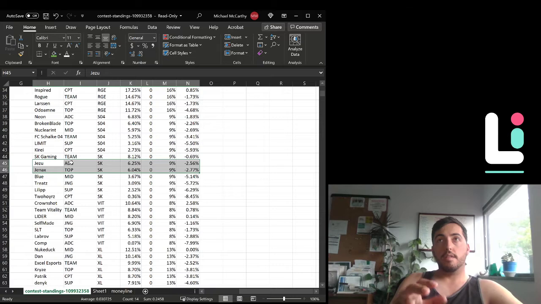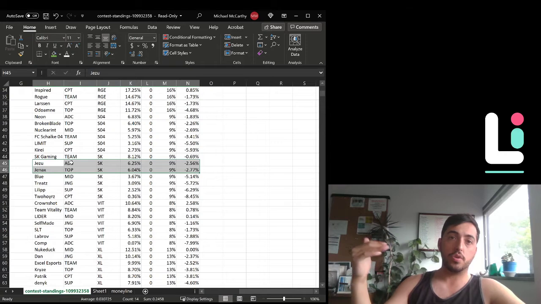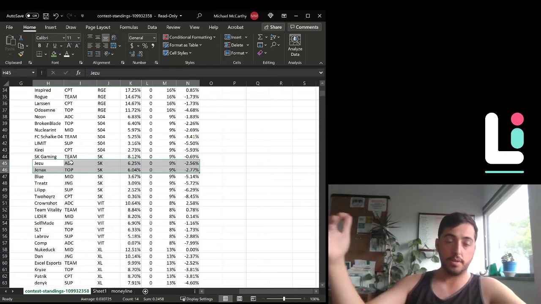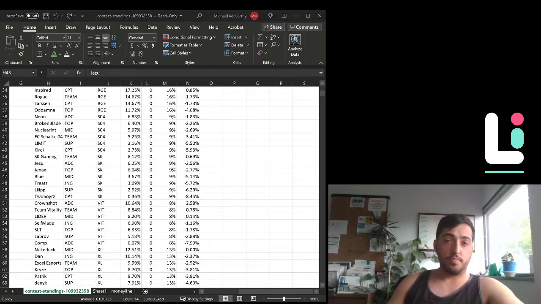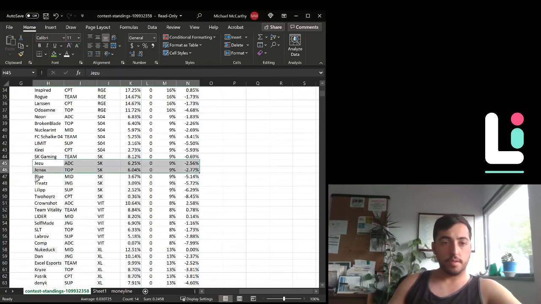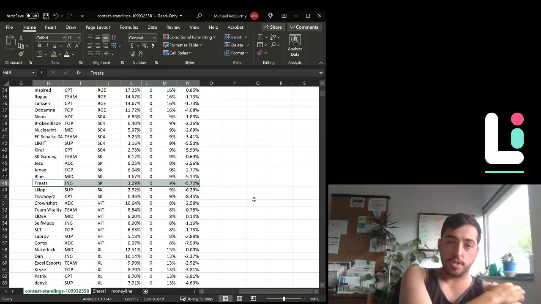If you think about it, one of the most popular lineup constructions is getting 4 players from your primary stack at the AD carry, jungle, mid, and support positions, and then you get a top laner from a different team and an AD carry from a different team and a team slot from a different team. If you just want to do the easiest stack possible, this is the one that you would probably pick. It gives you the upside of having one of the primary carries from the team. Genax is one of the better players from SK, which I think I've said pretty often. And then new support player, so people probably have less confidence in the new support player. People probably have less confidence in Treatz because of the role swap and everything.